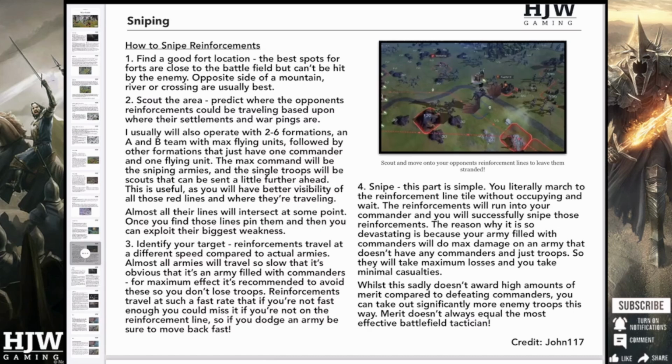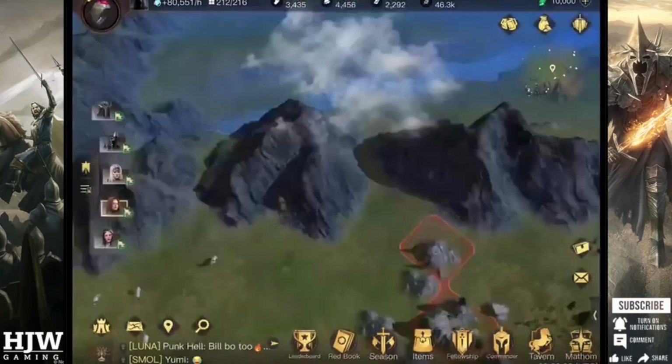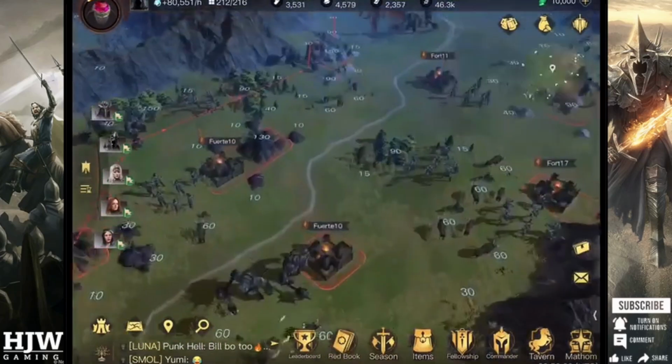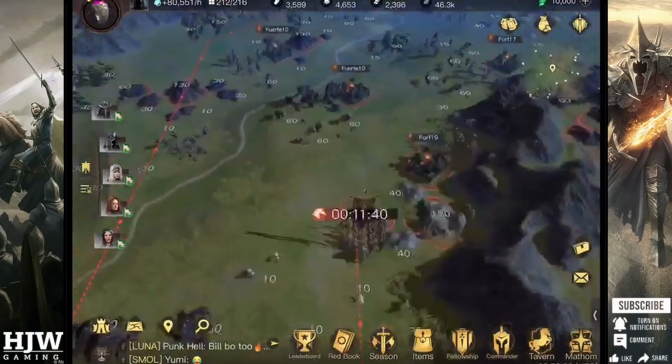But you'll want to be as close as possible and out of reach if possible. Second tip is to scout the area, and this is usually the process of sending a single eagle or flying unit on a very weak army just around the place to try and improve your vision, because of course in this game you have fog of war.